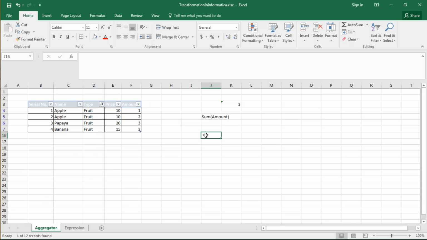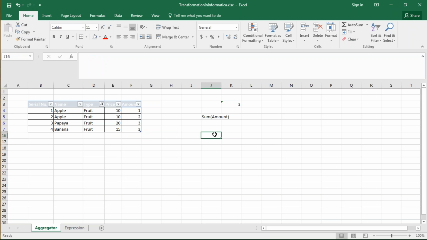Now I am interested in the sum of total amount sold. So I can calculate it in aggregator. The sum of total amount sold will be 9. Now I am interested in finding out the total money that I made by selling that amount. So what I can do is multiply it by the price of that item, equal to sum of price multiplied by amount. Okay, it is not working out here, but it works in aggregator.